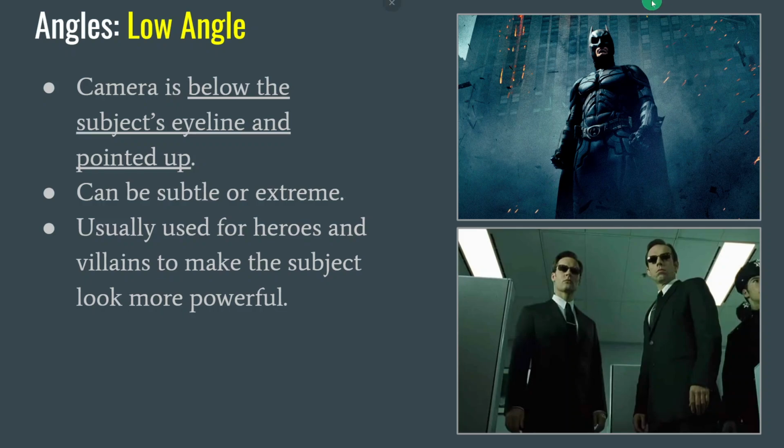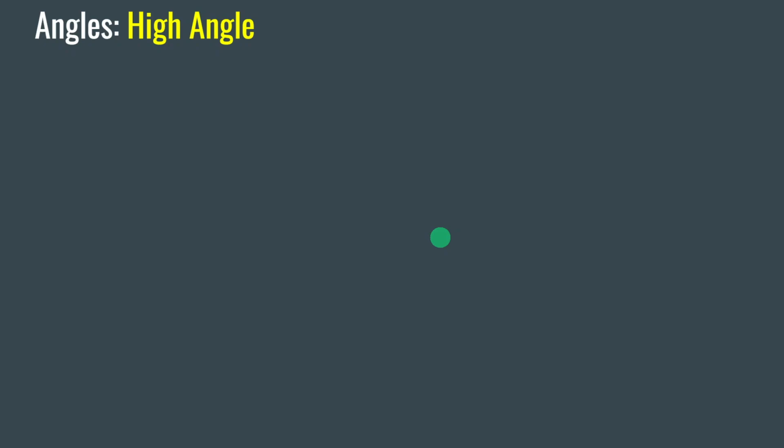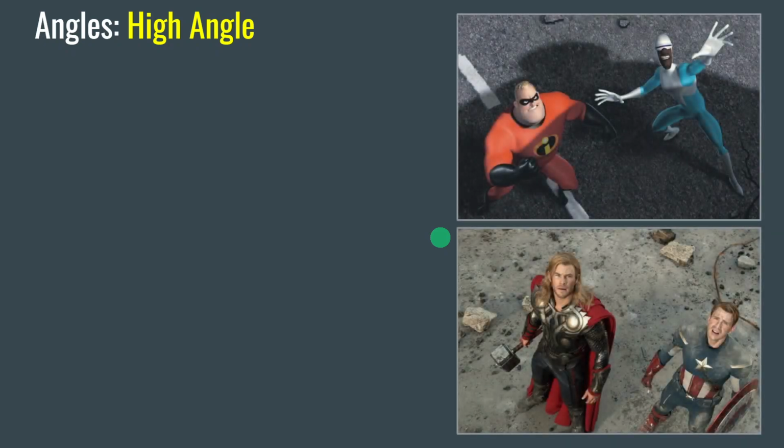These are cowboy shots because they're shot to about the thighs. And again, it's used for heroes and villains because it makes the subject look really big, powerful, and threatening, just like we talked about in the cowboy one. When you see this, you want your hero or your villain of the story to seem like they're extremely confident and powerful, so we use this low angle to look up at them. Like if you're looking up at someone bigger than you, it gives the impression that they're big and strong and powerful and confident.